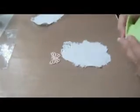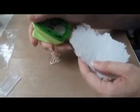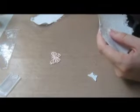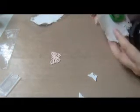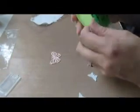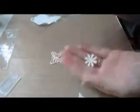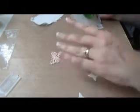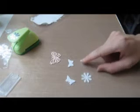The other thing that I've done before with this stuff, which I really love, is just to punch it. So you can easily, if you're not shaky like me, slide it into your punch like that. Boom, butterfly. Gotta love that. Easy peasy lemon squeezy, as my kids love to say. Another butterfly. I've done it with butterflies, I've done it with flowers, just about any punch that you have. It works so easy and so well. Every once in a while they'll get a little bit stuck, but it pretty much comes right off super easy. And now I've got this cool textured flower and butterfly that I can put on layouts.